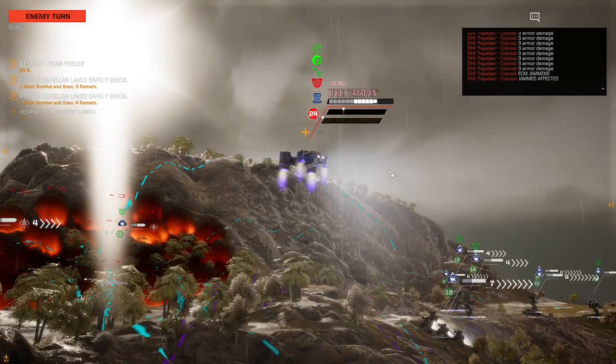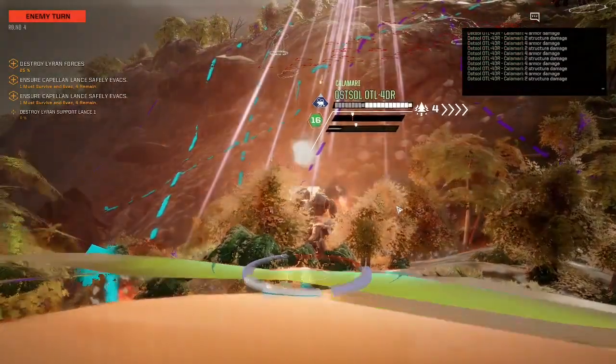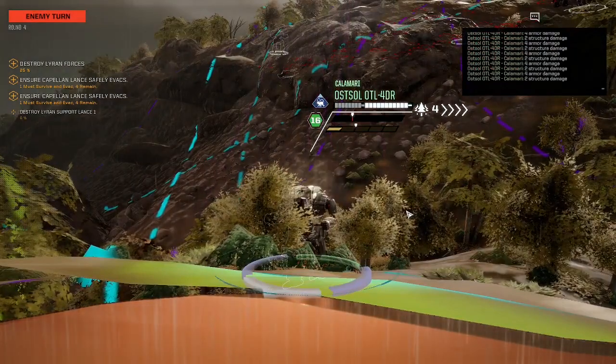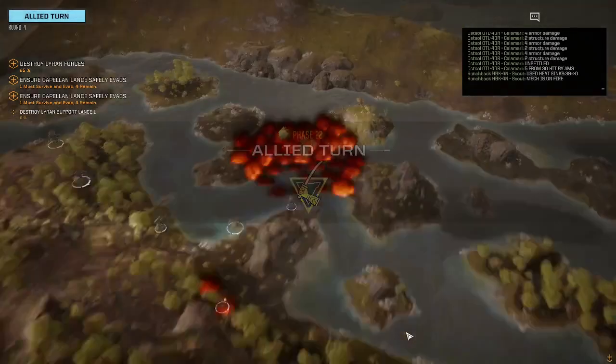Alright, what's he gonna do? Shoot somebody in the back. The Austal. Ouch. Tandem rockets. Unsettled. Alright.